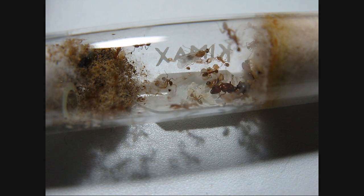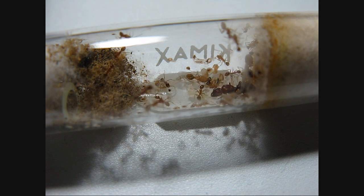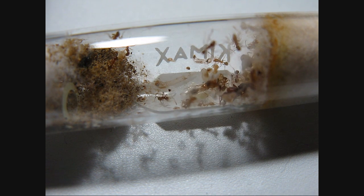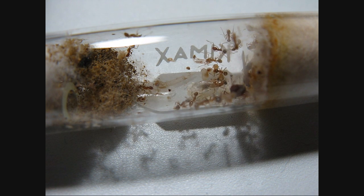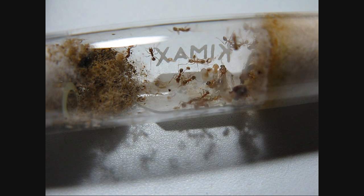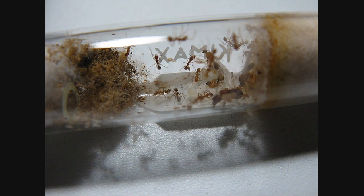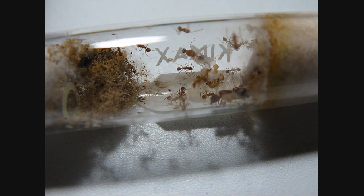Every day I come in to check on them, there will be at least one male ant out in the foraging area trying to fly. During the day the males are back in the test tube. It's kind of an interesting quirk about this colony — I don't know what to make of it. I'll link the video to a couple of places and see if I get any information. I'm hoping maybe Marmacos or Dr. Ant can shed some light on this.